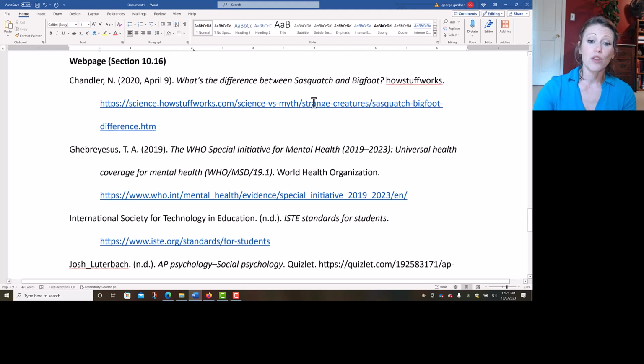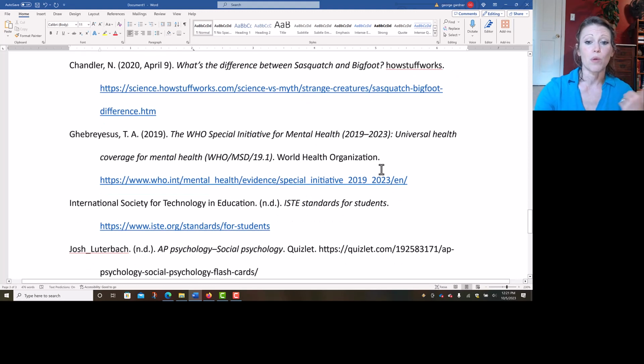So if you had, this is a good example, this one from the World Health Organization. This one had an identified author, so it's holding the author space. However, if it did not identify an author, we would take World Health Organization and move it to the author spot. And that would take the place as the corporate author. But once we move it from the host or publisher to the author space, we don't double up and put it again in that host or publisher space. You only get to list them once. Author or host publisher, but not both.